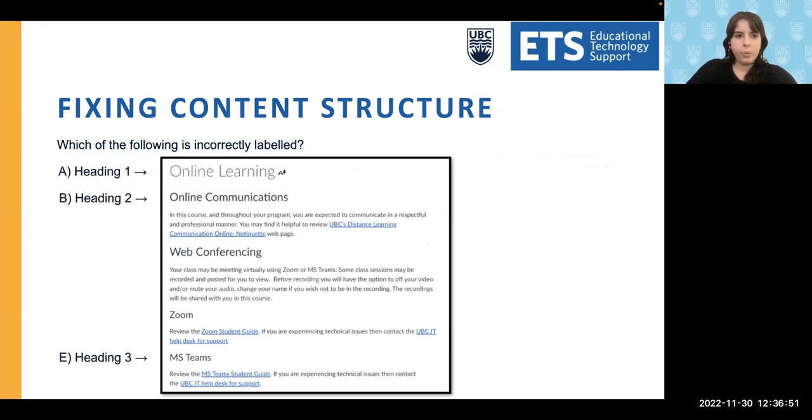So if we can launch the poll, the order wasn't great there, but we have heading 1 is A, heading 2 is B, C is heading 2 as well, D is heading 4, and E is heading 3. So which of these options, A through E, is incorrectly labeled if we're using that heading structure?